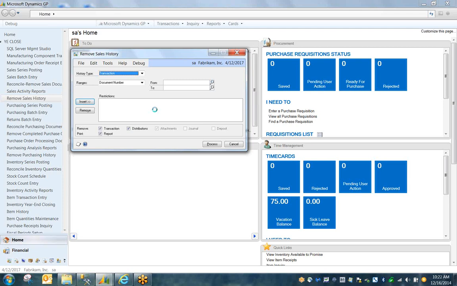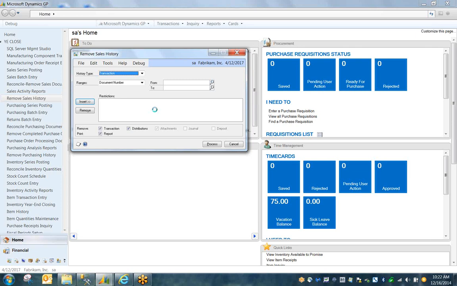The other reason is, the first of the 3 steps of removing history that I have is: what do you remove? What I usually recommend is you ask all the people that would be looking at sales history how far back they look. Is it just 2 years, 4 years, 5 years? If you have 15 years of history and nobody looks back further than 5 years, why keep that extra history if it's slowing things down for the company? In that scenario, if they just look back 5 years, you add 1 more year for error or just in case, and then remove everything prior to that.